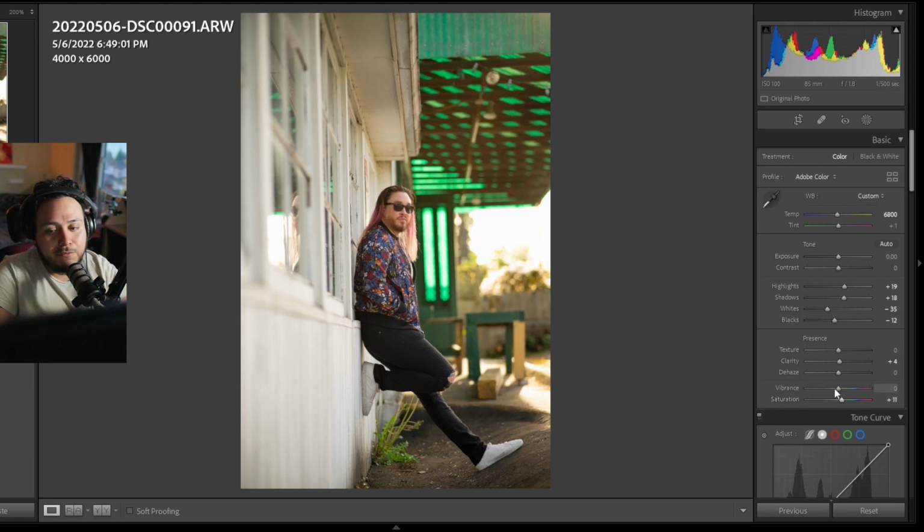Guys, the way that I've learned Lightroom is literally doing what I'm doing now. I'm just flipping everything and seeing what sticks. You know what I mean? Luckily, at this point, I know what tools do. So, you know, if I want to bring the shadows up, I know visually looking at the picture what might turn up. But nonetheless, my workflow is, hey, I'm just going to go with it and see what happens. Let's turn up the saturation a little bit. Cool, I like it. I'm digging it.